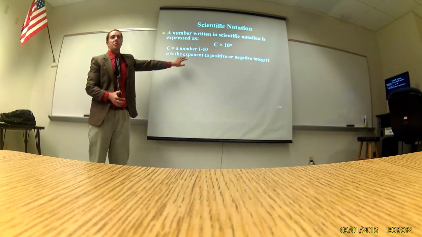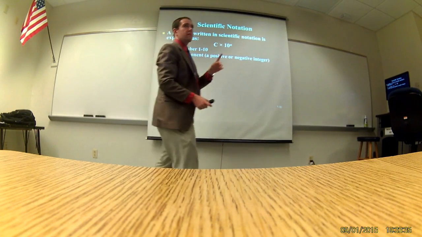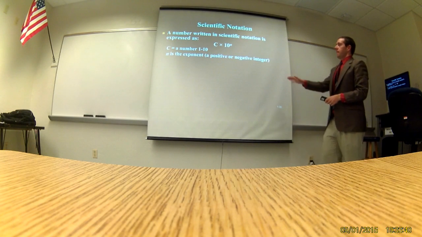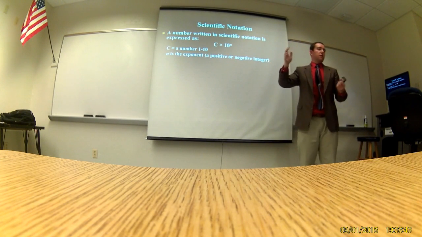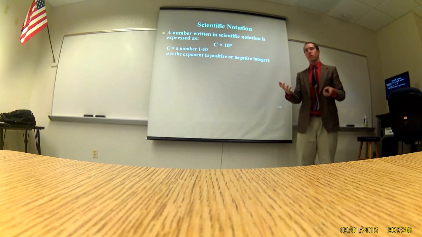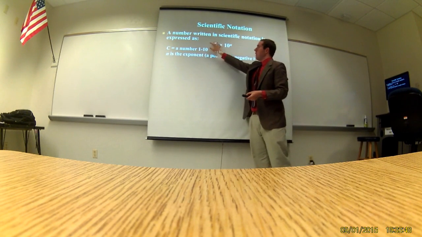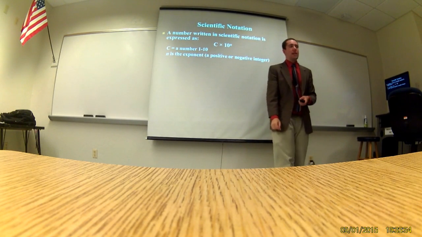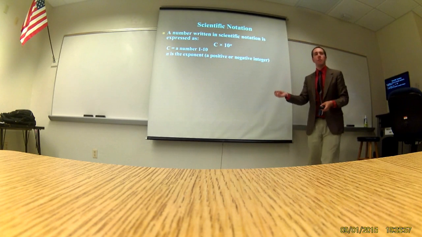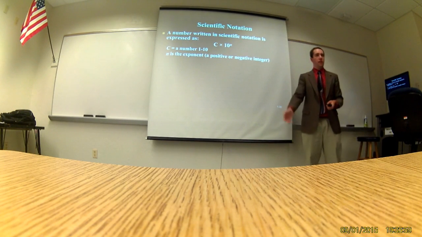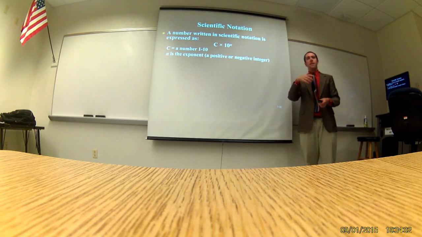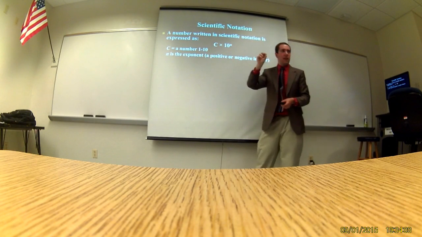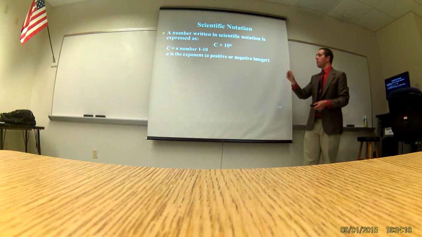So how many have experience with scientific notation? Half, 2/3 looks like. That's good. Scientific notation, you can also call it exponent notation. Basically, we have a number, any number between 1 and 10. It cannot be over 10, it cannot be less than 1. You can't have point something, you can't have 11, you can't have 1500. It has to be 1 to 10, anywhere between those numbers.